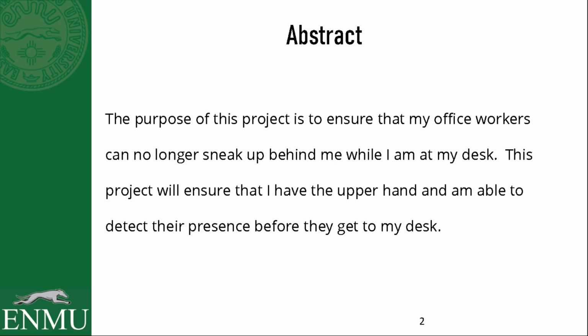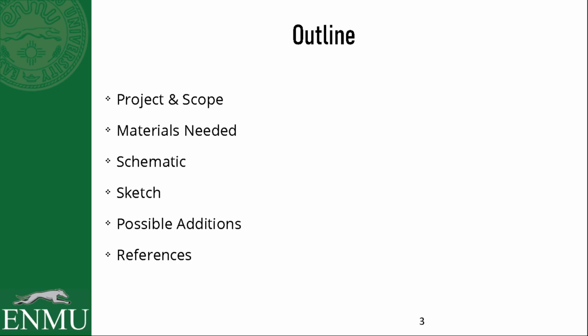The way that my office is set up, my cubicle is at the very end of a row of four or five cubicles, and I sit at the very end corner, but my desk and my monitor face away, so my back is to the door. A lot of times people just come up without me knowing, or who knows what I could have up on my screen. I don't like people looking over my shoulder. So that will be my second project.